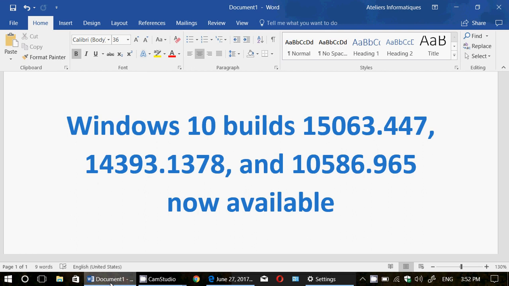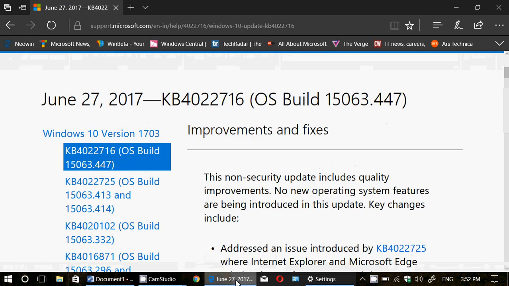So bug fixes mostly. Check it out. Like I said, I don't have it here, so if you don't see it, don't panic. I think it's simply a little something that is not yet available, but it will be eventually here, pretty sure. So KB4022716 is what's going to appear. Like I said, it's not appearing here. And even in the Microsoft Update catalog, if you try to find KB4022716, it's not even there yet. So I guess it started rolling out, but maybe not everybody will have it yet.